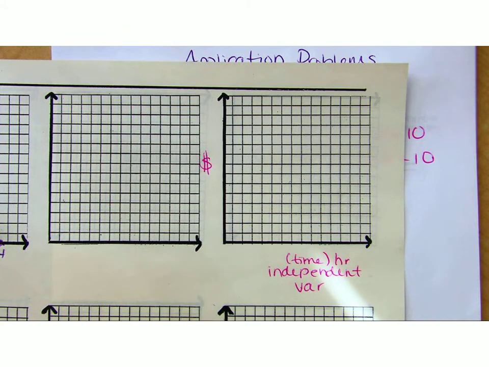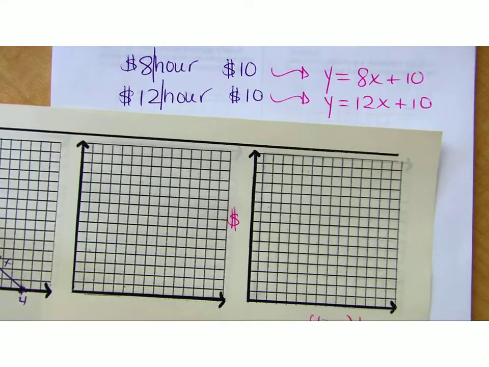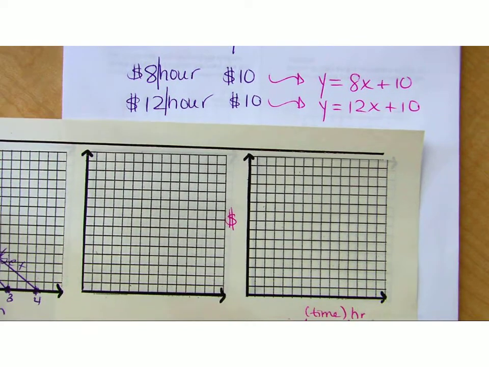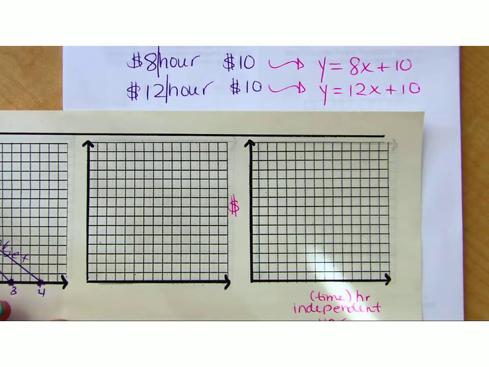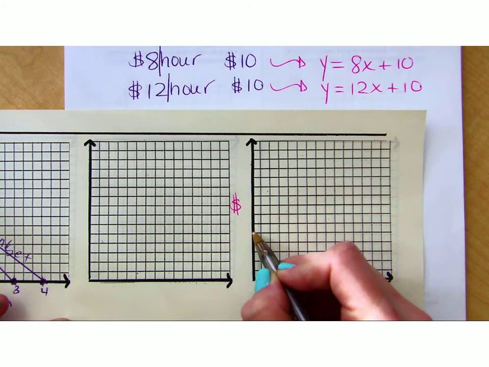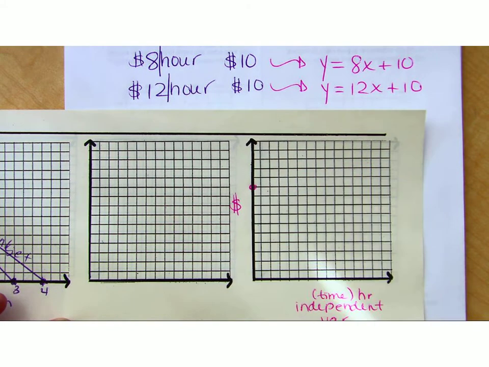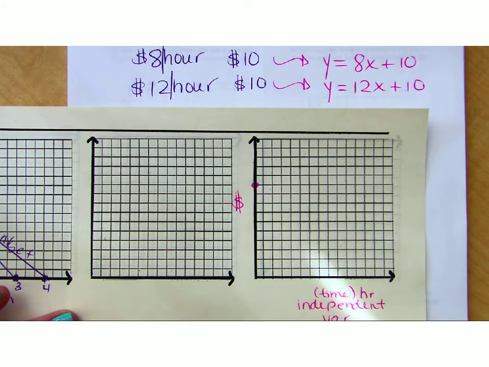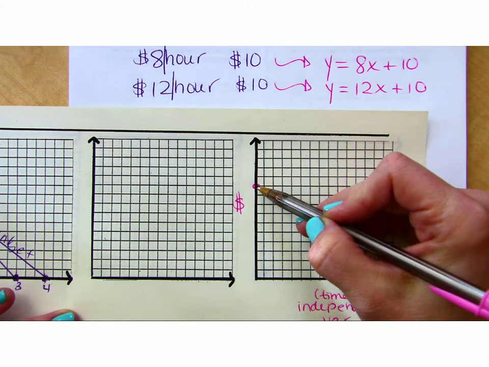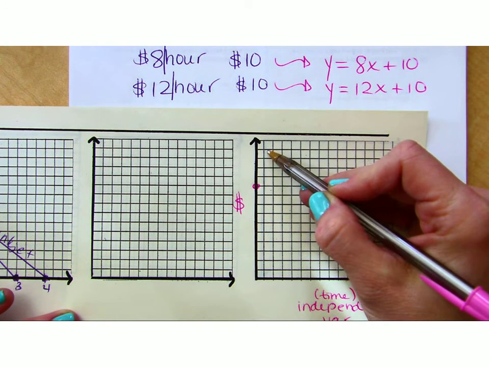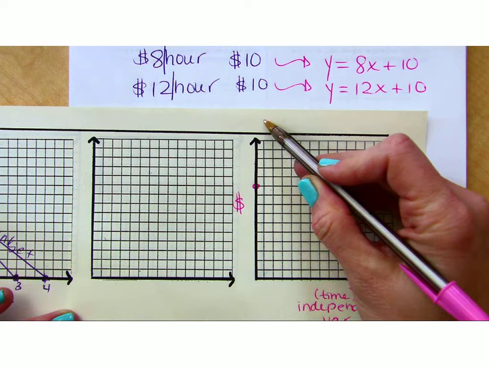Okay? So the money you make depends on the time, and so that's on your dependent variable axis, which is the y. So if I were to plot both of these lines, where would I start? At 10. So would I be in the same spot for both of them? Yes. 1, 2, 3, 4, 5, 6, 7, 8, 9, 10. And I'm not going to get really precise after this. Where would I go? I don't really care about the actual slope right now. For one of them, if my graph was big enough, I'd go up 8 and over 1. For the other one, I'd go up 12 and over 1.